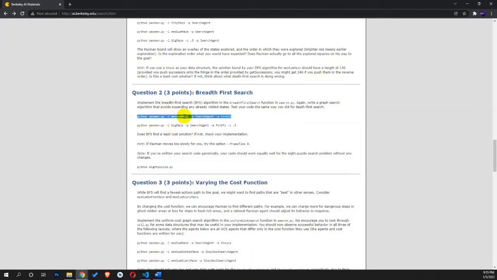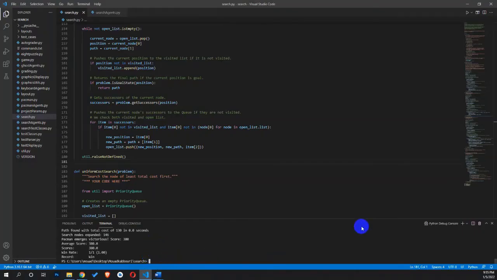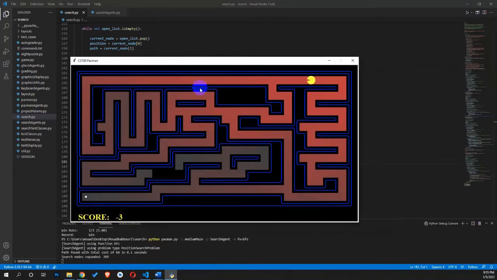We are going to test with the medium maze. Here is the medium maze.